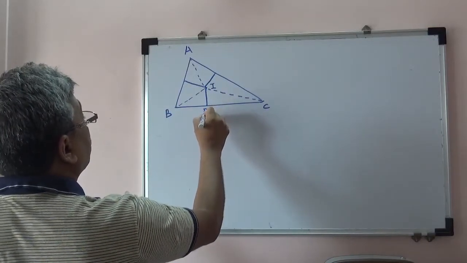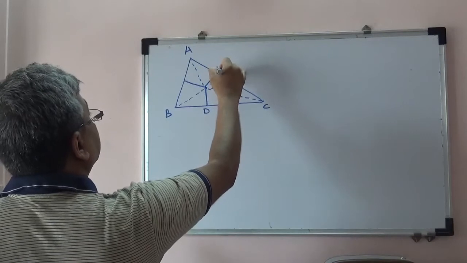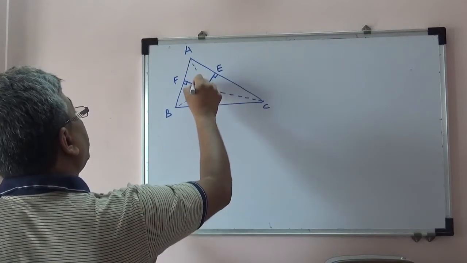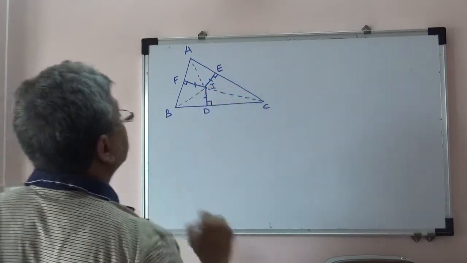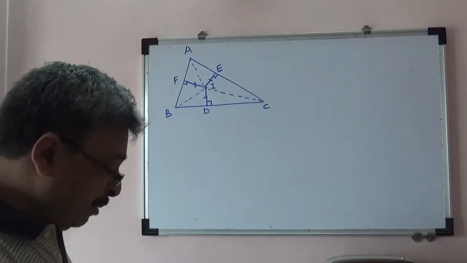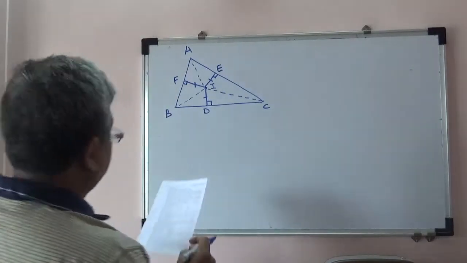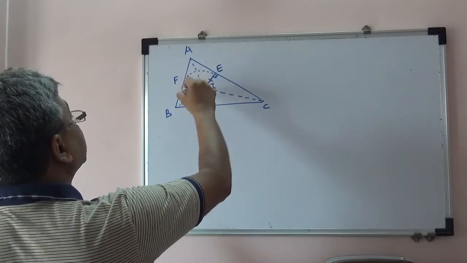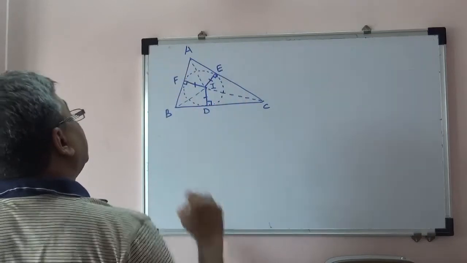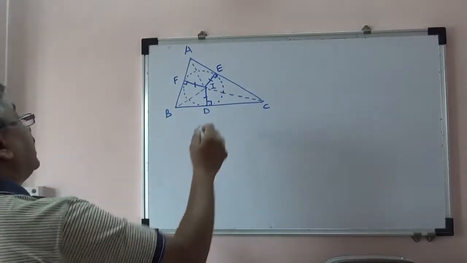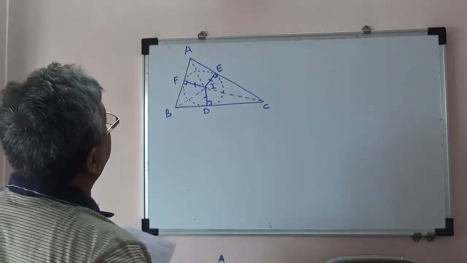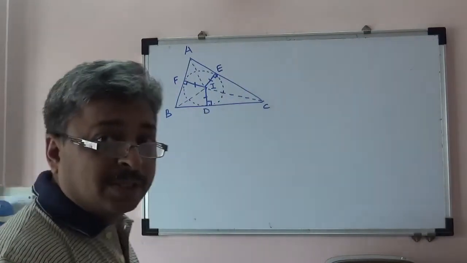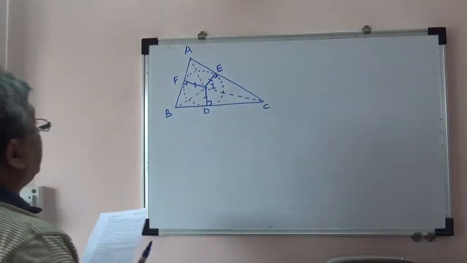Foot of perpendicular from I on BC is denoted by D. This is E and this is F. Perpendicular. And we have proved that these distances by angle bisector theorem number 1 and 2, applying them, we have already proved that these distances are equal. Now if we draw a circle with this distance as a radius and I as a center, then the earlier property says that the circle and the sides of the triangle will have only 3 points common, which are D, E and F. Any other point on the sides of the triangle will not be common with in circle.